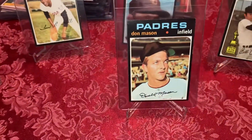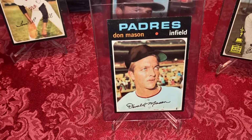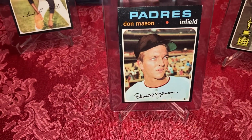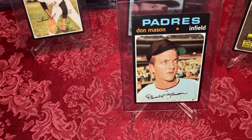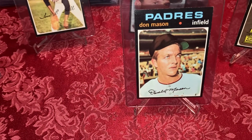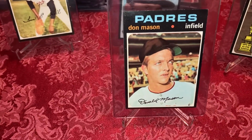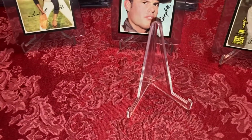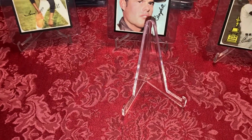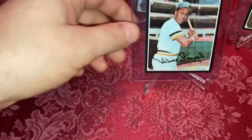Let's see, what do we got? Another 71 Don Mason. I'm gonna have to say it's probably over a 6. You're looking at maybe close to a 7, 6.5. Really nice card. Again, not much. Let's see if it's a high number, 548. All right, we'll get into a little bit better cards now.